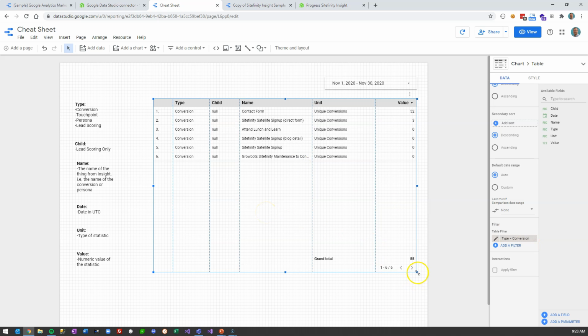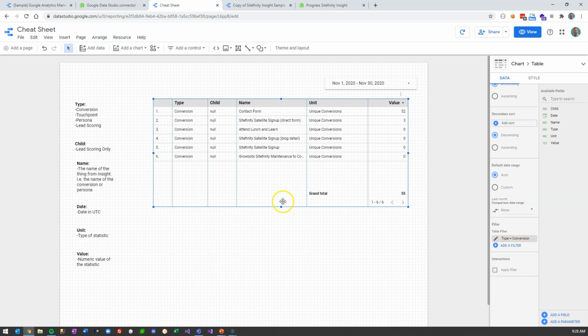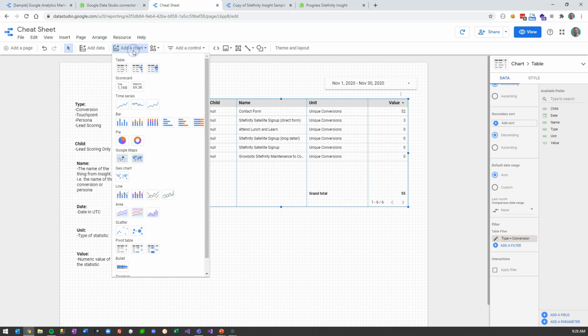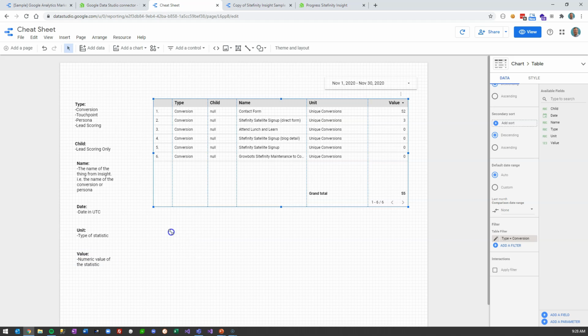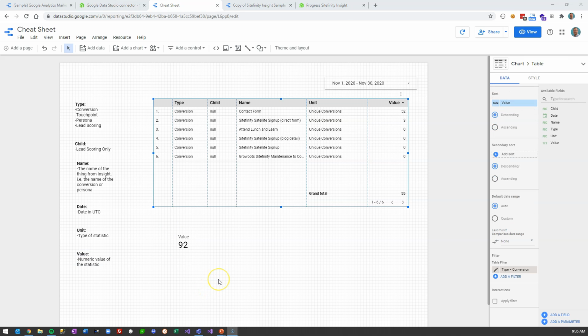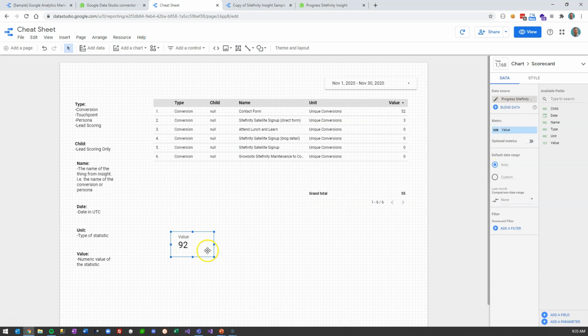Once we have that filter, we can actually use it repeatedly for other data items as well. So let's say, for example, that we added something else like a scorecard, which is usually just an individual data point. You'll see that the value that was added is a 92. In this scorecard, it shows a sum of all of the different values from the data that's bound.